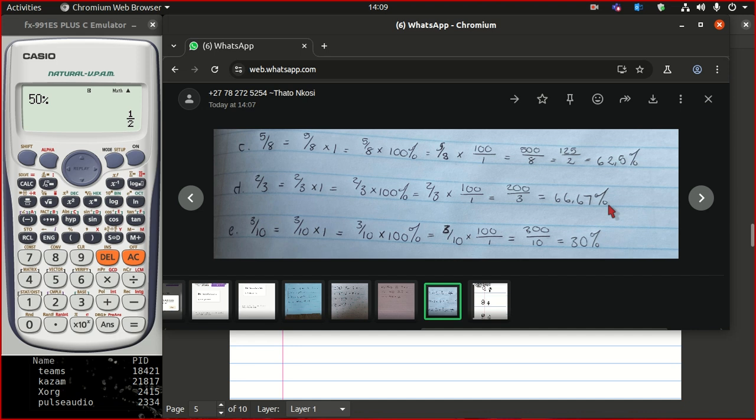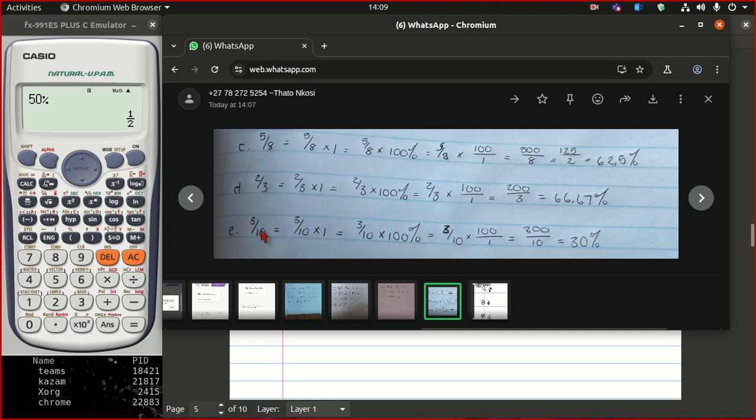Just to mention something which is much more important. Whenever the number of decimal places is not mentioned, always use 2 decimal places. I think 2 decimal places is fine. Because when it comes to this, you will find out that this one is going to be 66.66666666, so there will be so many 6s. And when you are rounding off, 6 is bigger than 4, so you end up adding a 1 on the last 6. That's why you have a 7 there.